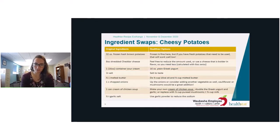And the one thing that I think is really cool from this recipe is the can of creamed soup. We all know what this is, I'm sure. They look pretty disgusting when you glop it out of the can. It's very gelatinous. And you can actually make your own cream of soup. You could also instead just use Greek yogurt in its place. So add more Greek yogurt to this recipe, and you probably want to increase the seasoning a little bit, especially the garlic.